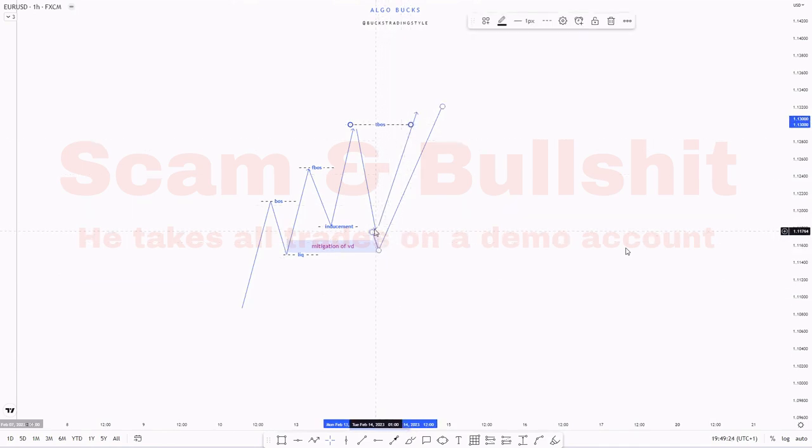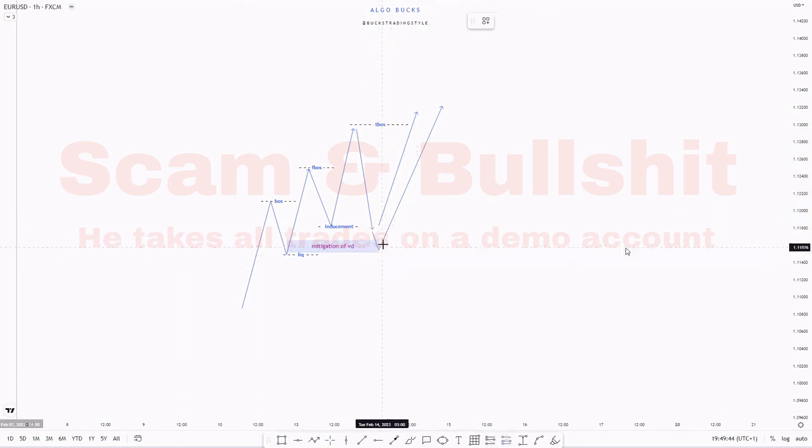So when price comes to this low and mitigates and induces this low right here, you can then switch to your lower time frame entry, right? The entry time frame you want to be using is either the 5 minute or the 1 minute time frame. When you switch to that time frame, you look for your entry and then you take your trade.